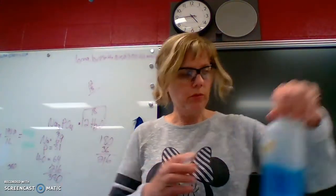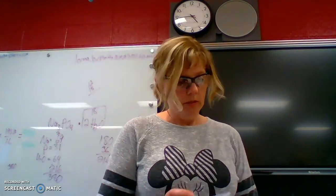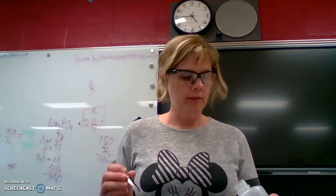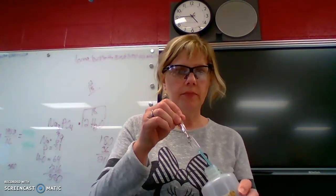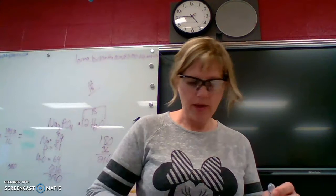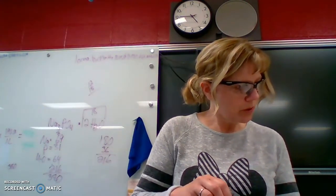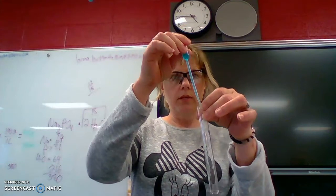All right, I'm going to do my copper 2 chloride first. Okay, the pipette fell in there, so just a moment. We're going to do a little pipette extraction here. So I have my pipette of copper 2 chloride, and it says 40 drops. So I'm going to put that in my test tube.